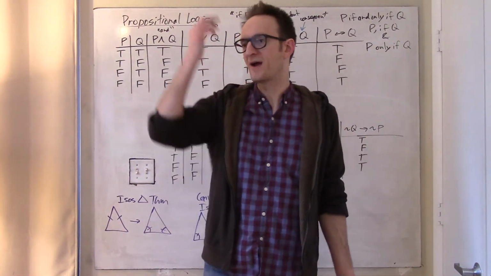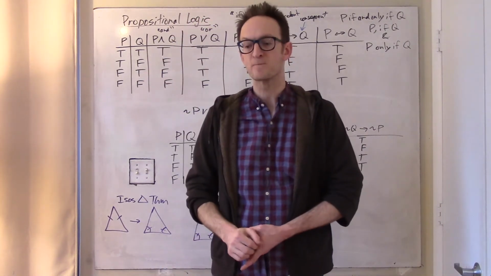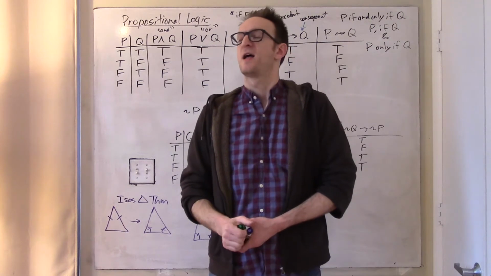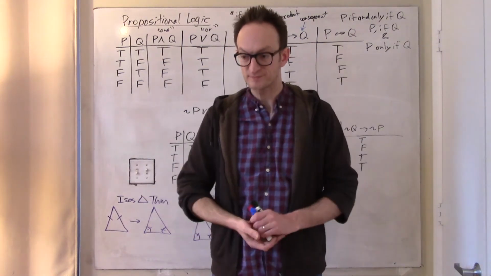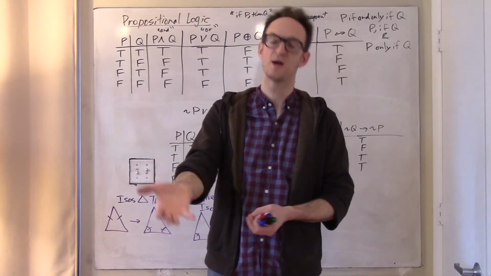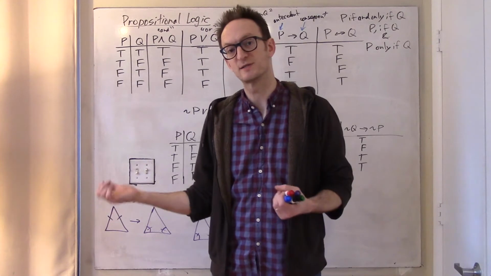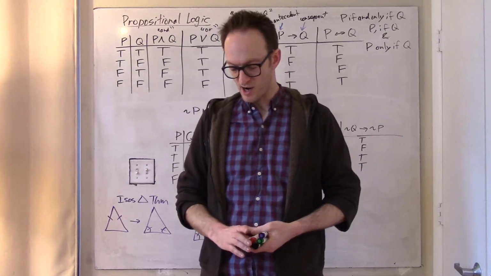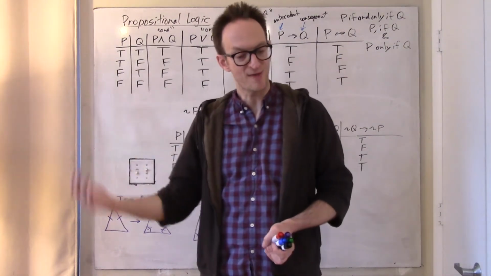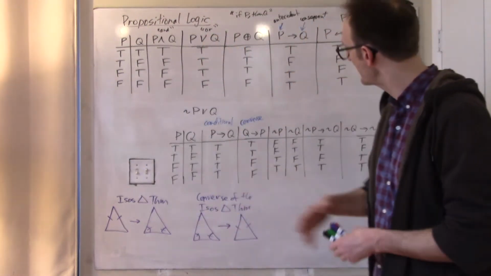Various classification theorems are like this. For example, every square is a rectangle. If it's a square, then it's a rectangle. That's just true. But the converse is false. If it's a rectangle, then it's a square. So there are examples abound in mathematics in which a certain statement is true, but the converse is false. So we've got to keep those straight.